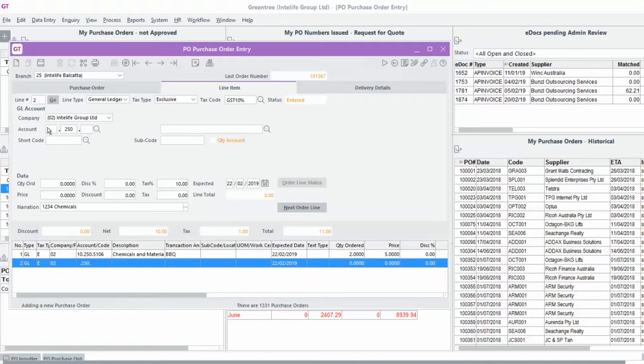Again, you may need to enter a different general ledger code. So instead of chemicals, it may be just a consumable, which is a different natural account.